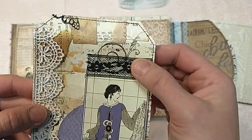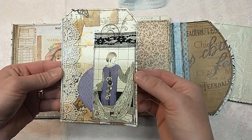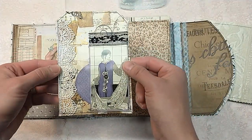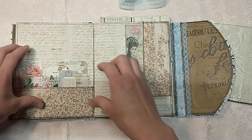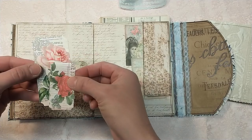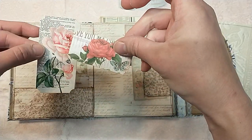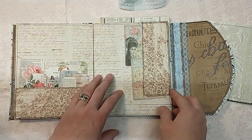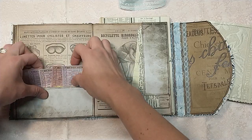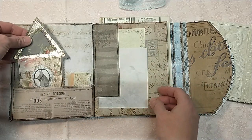This was that collaged book page tag that I had made. This is one of them that I'd finished. I didn't show this one on camera, but that's one of the finished ones. And yeah, there's just different pieces in here. I won't go through every single thing. These are cutout pieces, little tags that I've used my die cut machine to cut out, some journaling cards, little ephemera pieces, things to play with. A couple pieces that I've handmade.